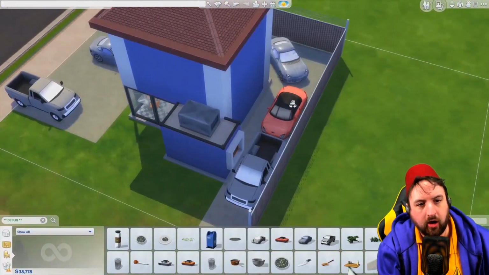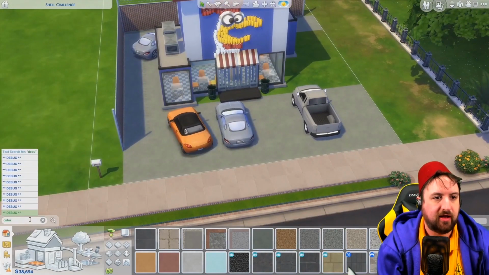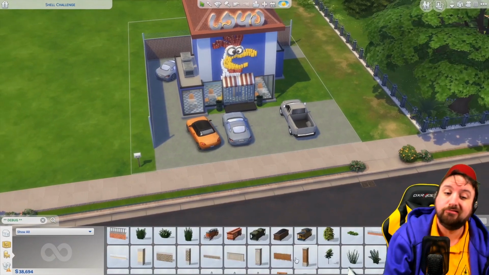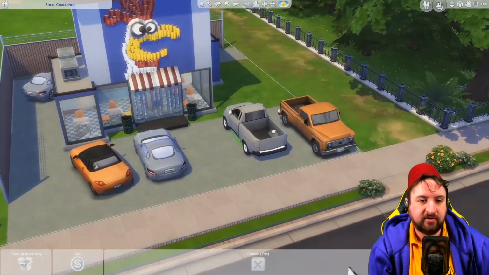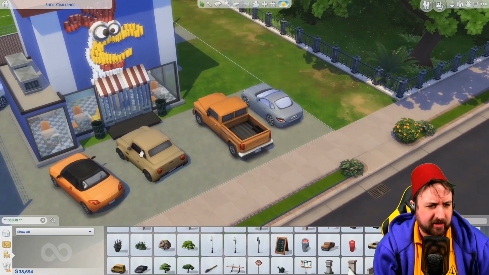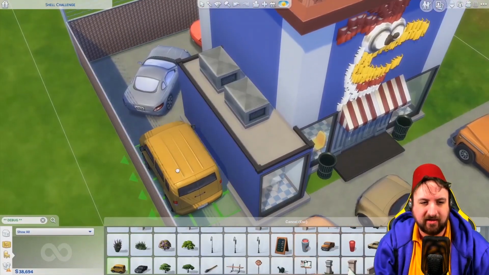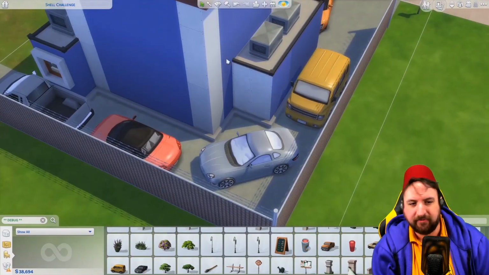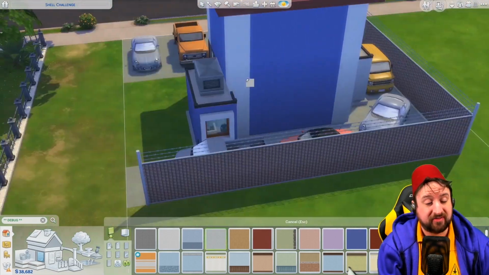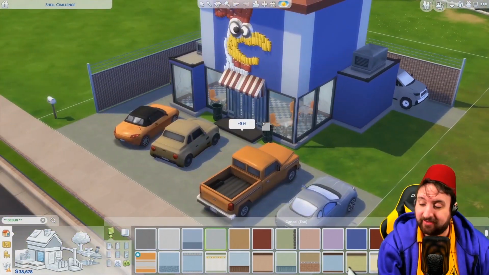Okay, so now I'm adding the cars to the lot. We got a bunch of cars in the drive-thru already, because this place is really popular. Those nugs are really good, and there are a bunch of cars parked outside as well. I really like making parking lots in The Sims. It makes the build look really lively, and they're pretty fun to make. They're pretty simple, but I do like making them. But yeah, look at all those cars waiting at the drive-thru for those sweet nugs.